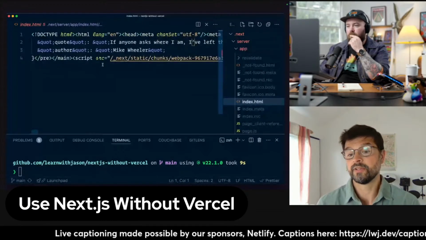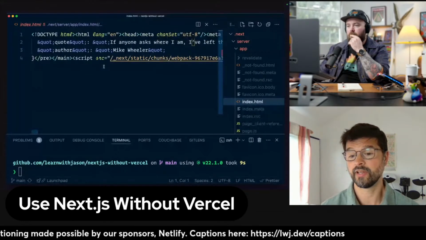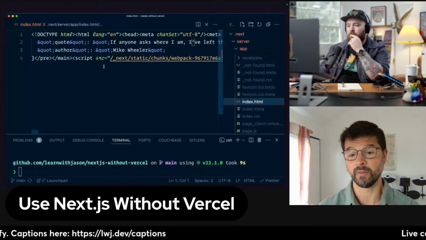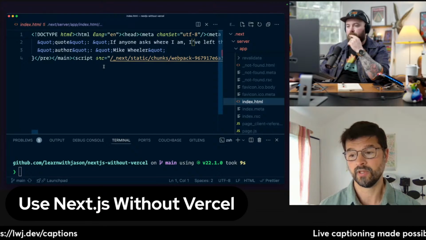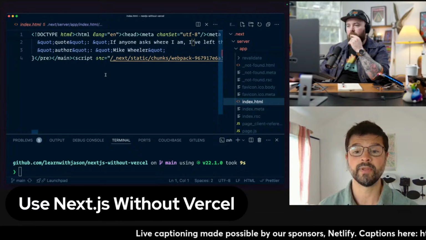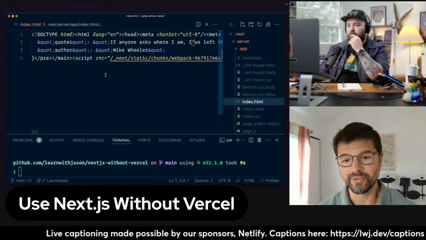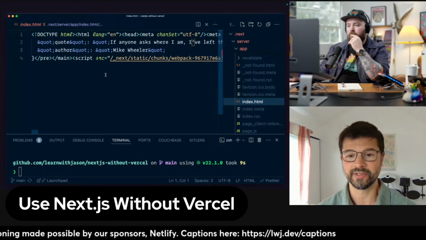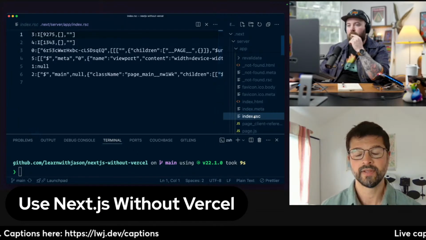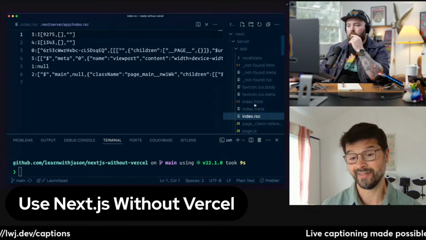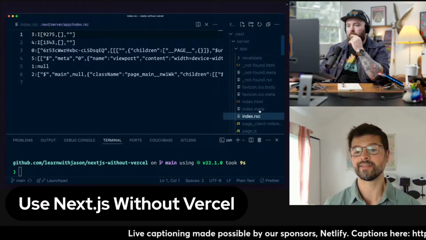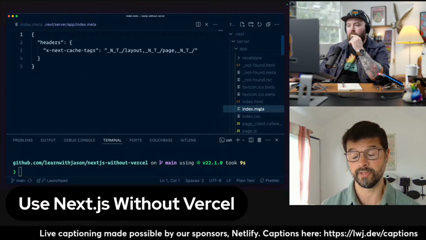And that's important, especially when you've got a larger Next.js site or you're calling expensive APIs that might take a while, and you want to make sure that you're pre-rendering as much as you can at build time. So we can do that work at build time. Next.js will put it into HTML files. You'll also notice there's a bunch of other associated files. So we've got index.meta and index.rsc. This is the React server component data that goes along with that, and some metadata that Next uses, and we package that all together and put it up into blob storage.